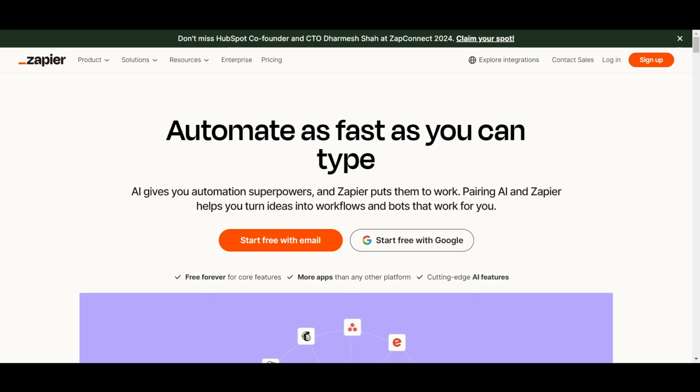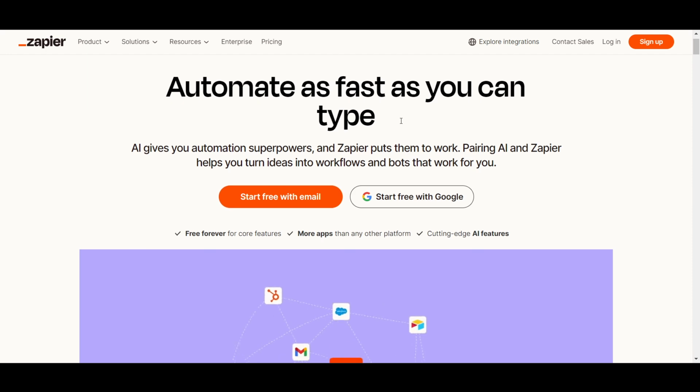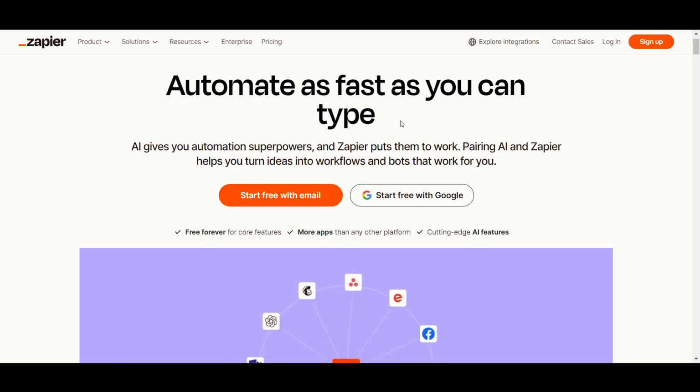Imagine you have a magical assistant that can connect all your favorite apps and automate the repetitive tasks you dread doing. That's Zapier. It's a tool that lets your apps talk to each other so you can set up workflows called Zaps. They do the busy workflow for you. With Zapier, you can save time and focus on what really matters by creating a seamless digital ecosystem where everything just works together effortlessly. Now, how does this work?